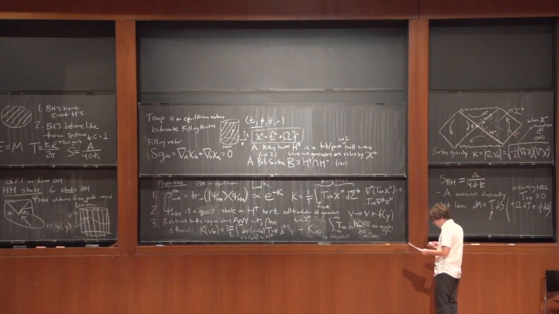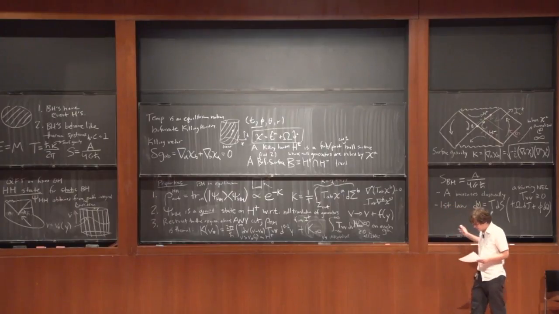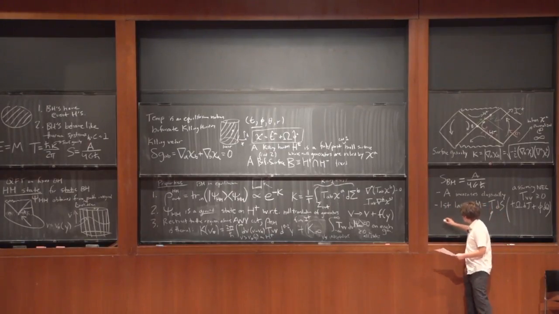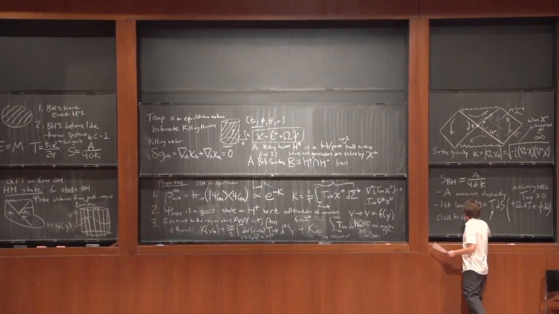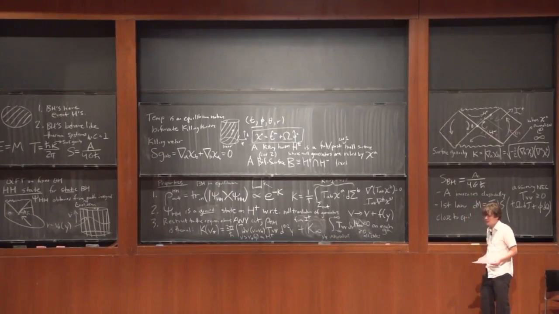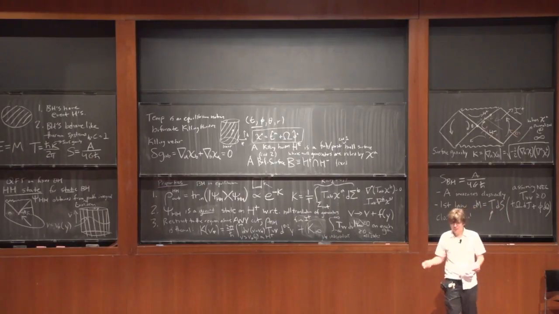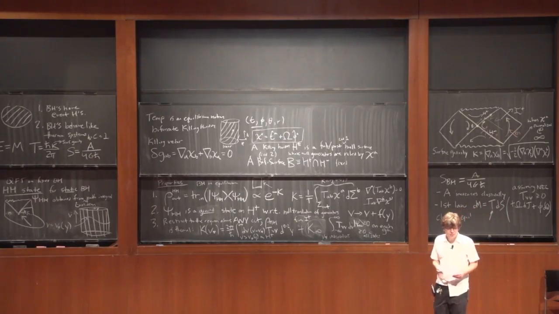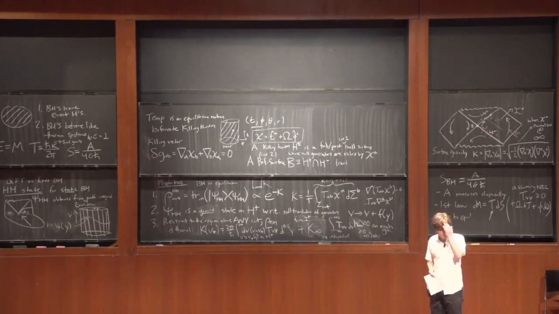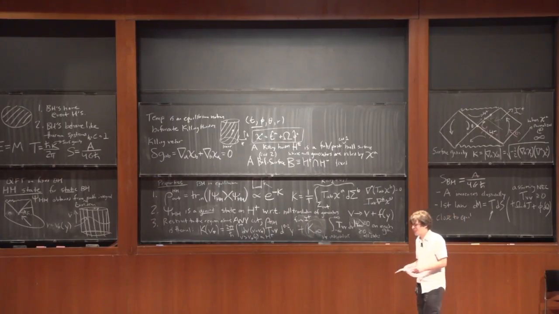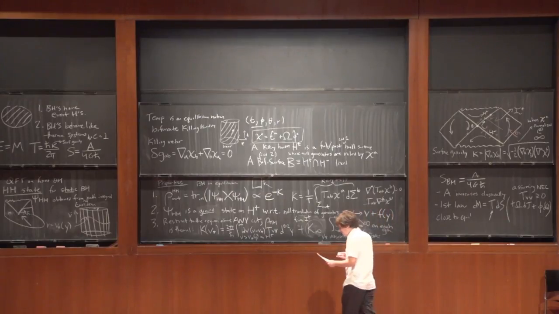But yes, you have to be quasi-stationary. This is sort of a close to equilibrium notion. That's a fundamental limitation of the first law that is not a limitation of the second law. In his proof of the area increase theorem, Hawking never said that the horizon had to be anywhere close to stationary. He was considering mergers and that sort of thing.